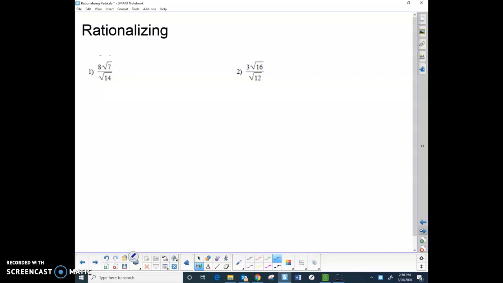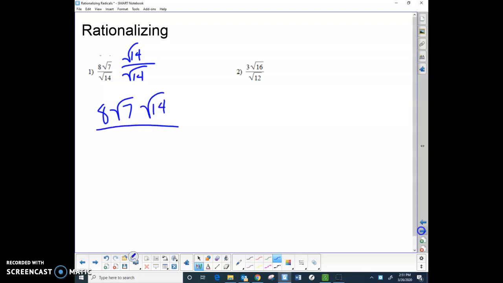All right, so if I'm looking at this first one, I'm going to see if there's anything I can simplify in that. Well, so I have square root of 14, which is even, but there isn't anything that goes in there nicely to be able to pull anything out. So the way I'm going to get rid of that or move it to the top is to multiply times the square root of 14 over the square root of 14, which is just 1. So I'm not actually changing my equation at all, but this will allow me to bring that square root to the top.